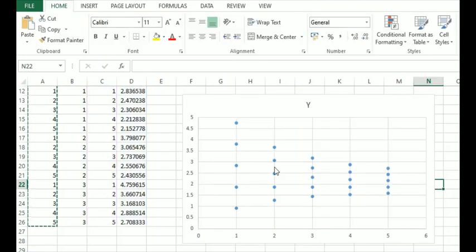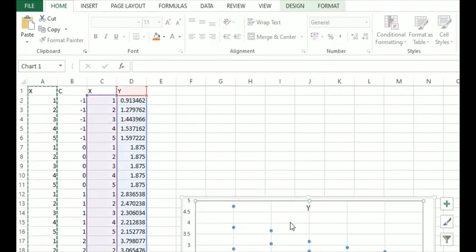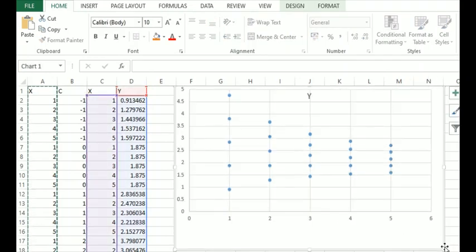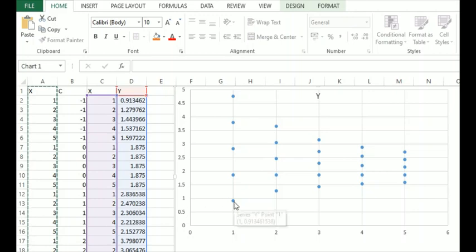I'm just going to pick the x values and plot them against the y values, just like the normal plotting that you do. This value here represents x equals 1 and y equals 0.91, so you just plot that. You can round the numbers so that the plot will be easy. The second plot represents x equals 2 and y equals 1.279, so you can round the values to 2 and 1.28, or 2 and 1.228, so that the plotting will be easy.